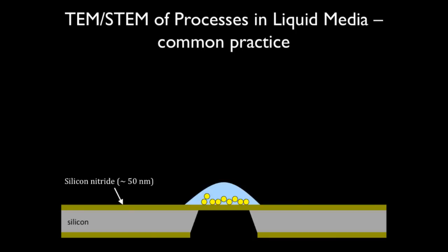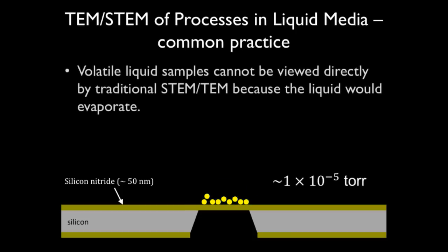Let me ask you a question. If you were to take something like water and put it in outer space, what do you think would happen? It would just evaporate off. So when you want to image a process — say, gold nanoparticles aggregating in water — you might want to use an electron microscope, which can give you atomic resolution to see the dynamics of these particles. But an electron microscope operates at a high vacuum, kind of like outer space. So if you were to put your solution on an electron microscope grid and expose it to the vacuum, all you would see is the water evaporate and you'd have a dried-out sample.